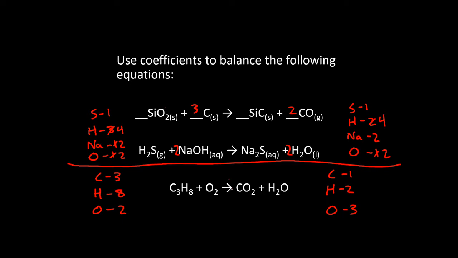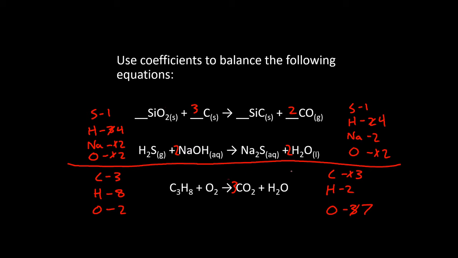So, again, taking my general rule of thumb here, it's better to balance the non-hydrogen and oxygen stuff first. So to get the carbon to balance, we would put a 3 in front of the CO2. And again, I wish I'd given myself extra space there, but oh well. So 3 CO2 gives me 3 carbons. And it also is going to change the number of oxygens. So I had 3 before, but now I have 3 times 2, which is 6, plus another 1, which gives me 7.